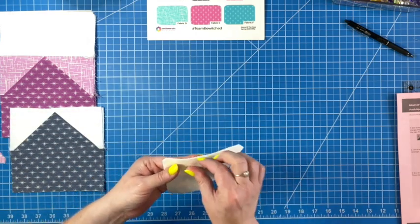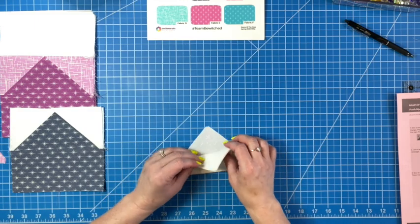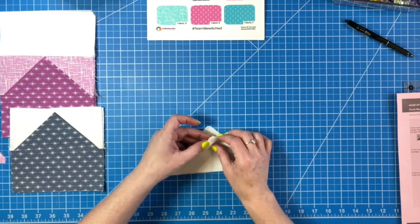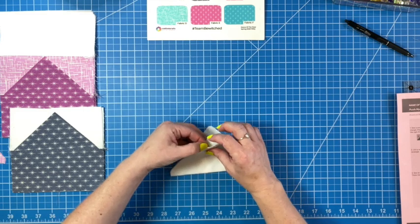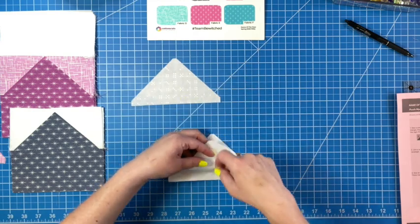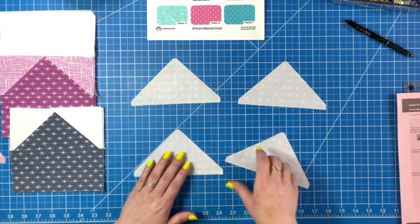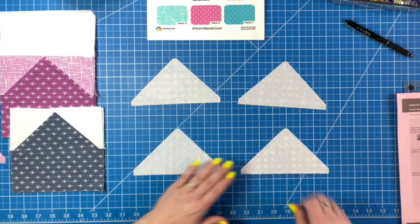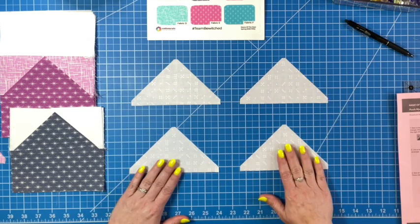We are going to take the large triangle of fabric A, which is this white guy here. And let me go ahead and lay them out if I can get them to part with each other. They just don't want to. They just love each other so much. No, don't do it. I love them. Okay, so there we go. Those are the large triangles.